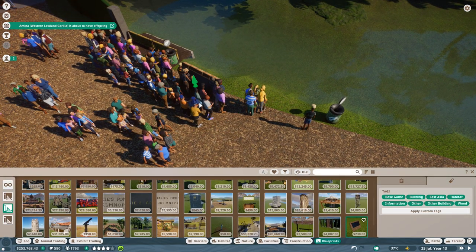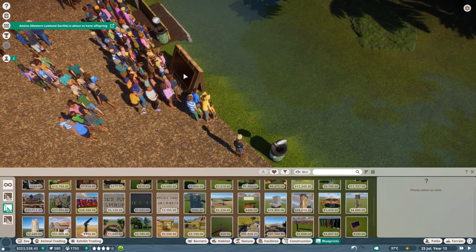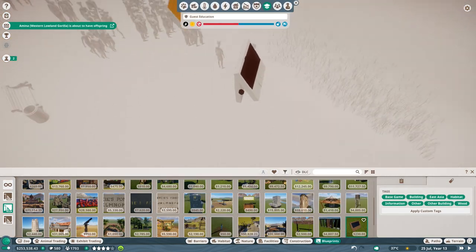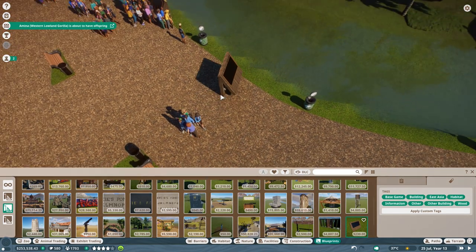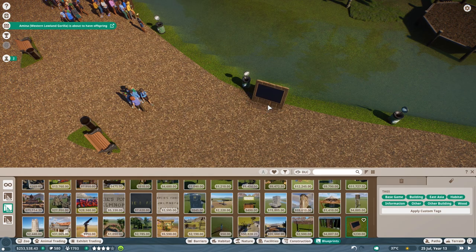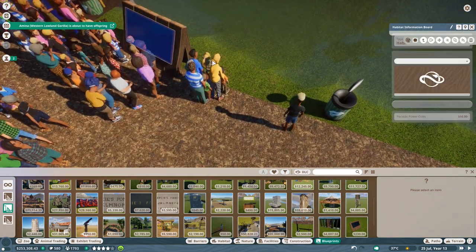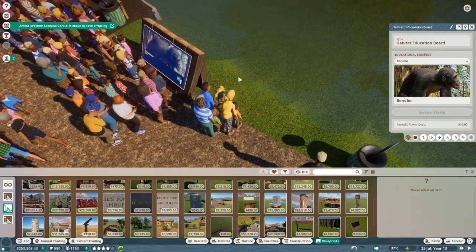This is it. I'm gonna place this down here. Is that one building though? No, it's not. So I'm gonna use the blueprint again. And I'm gonna bring this down. Let's just move it all back over here a bit more. Because with the education speaker in there, that might make sense to just have it that way.